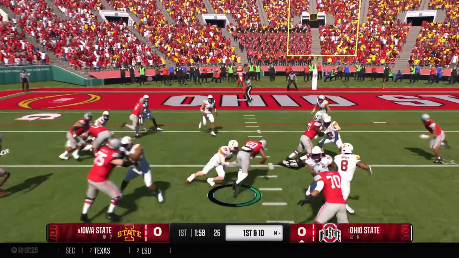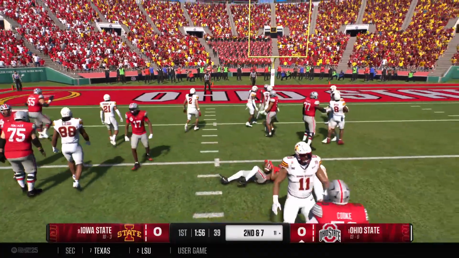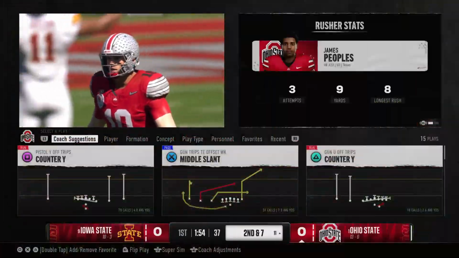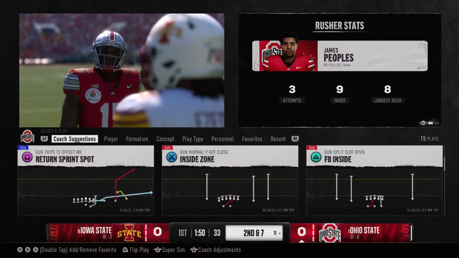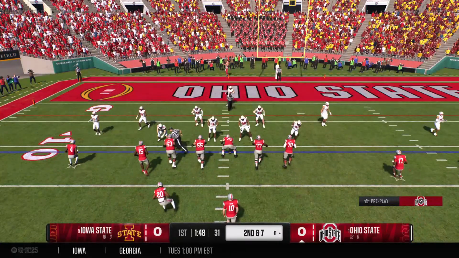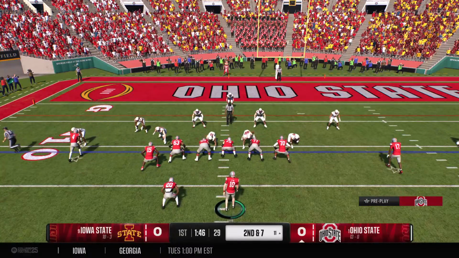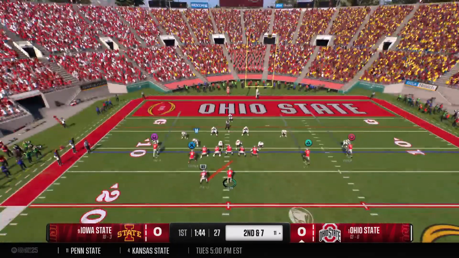Heading left after the handoff. You know, in the RPO game, the quarterback's got to make really sound decisions on that read. Either give it when it's the right time or you pull it out and make the throw. Here, I think he's kind of in that gray area, decides to hand it off and at least picked up some positive yards.